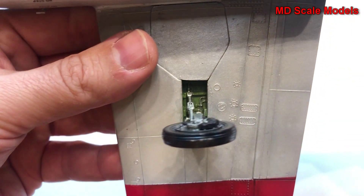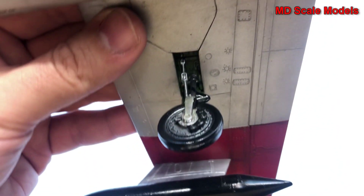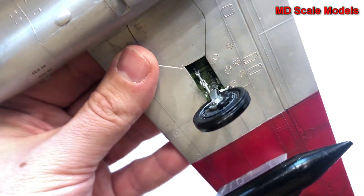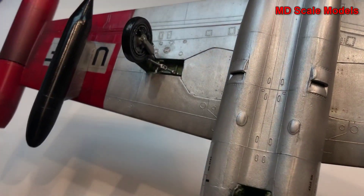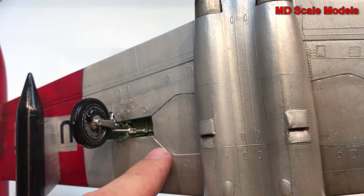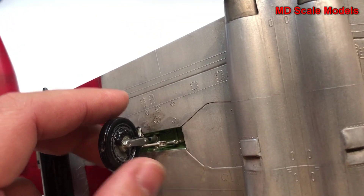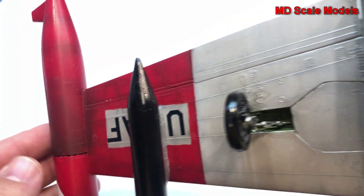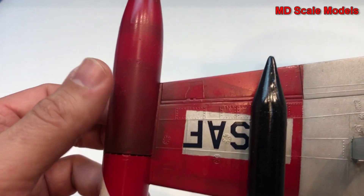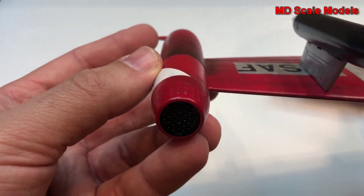Here are the details for the wheel wells — some nice detail there. This has the disc pads for the brakes that you can see, nicely molded. These are actually supposed to be molded up when the plane has landing gear down, and then these covers went back up. You can also see I sprayed on some dirt behind the exhaust for the rocket pods.